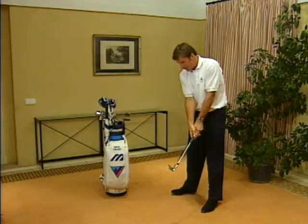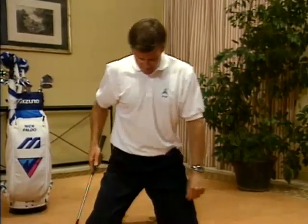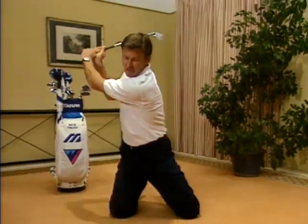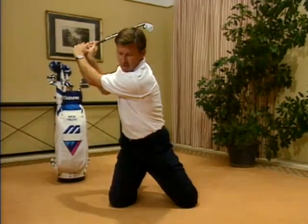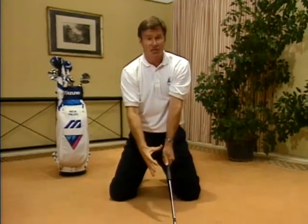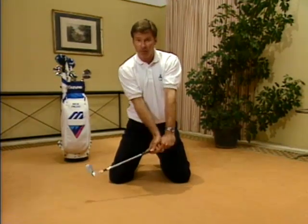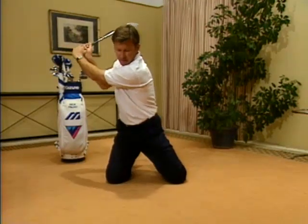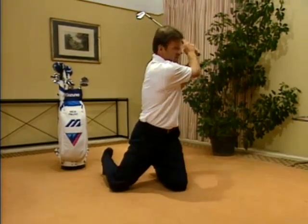Obviously when I'm indoors and wanting to do some practice swinging, quite often there's not an eight foot high ceiling and it's a pretty cramped space. So as simple as that, it really does help you in the room every morning to get the feeling of what you want to work on during the day and free your swing up. Getting down onto my knees is another great tip for warming up. As we talk about the solidity of the knees — if you can make them your solid base, as you turn your backswing you're going to really feel that stretch in the lower back. Take it round slowly in the morning and it's a great way of visualising the plane of the swing, because it's such a short club. My arms are hanging in exactly the same position as they would be for a full golf club.